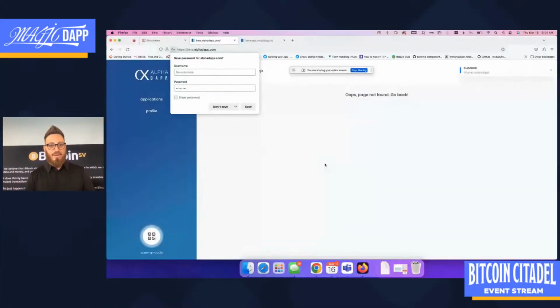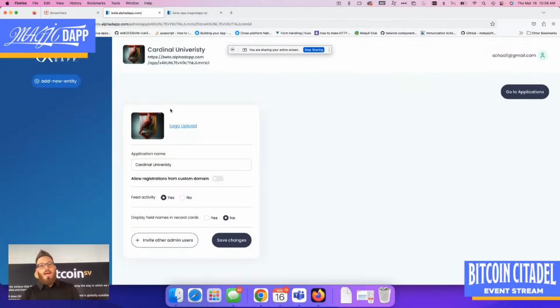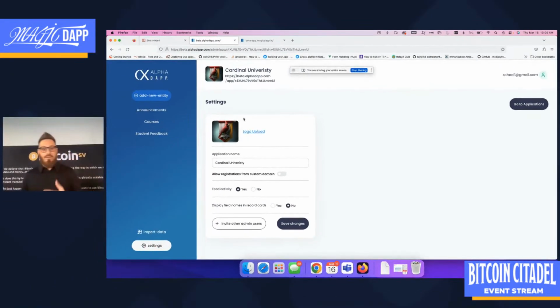So we're gonna start in Alpha Dapp with an app that's actually already configured, and just talk about what's going on here for a little bit. I have brought up the Cardinal University demonstration app. In this app, you can see there's a few settings that you can change. But on the left side of the page, we have a list of the data tables that you can add to. We call them schemas. We use Bitcoin schema to do this. But you can think about it as a data table or a spreadsheet on chain, or anything that has columns and rows or a specific data schema.